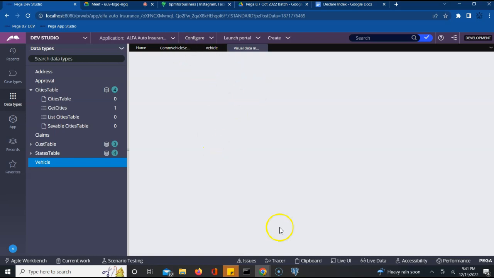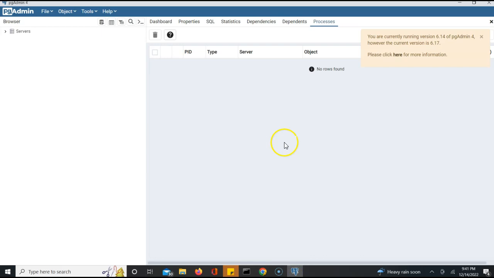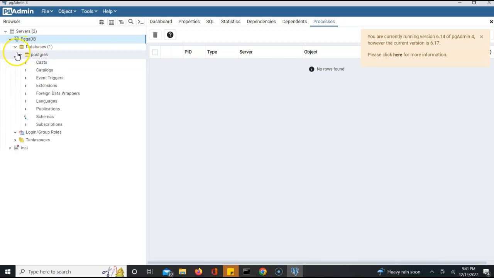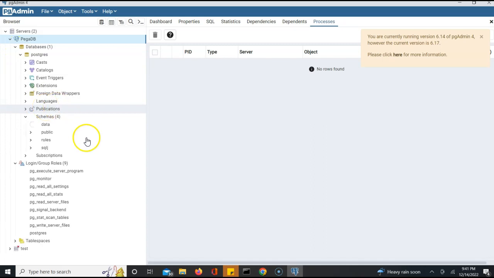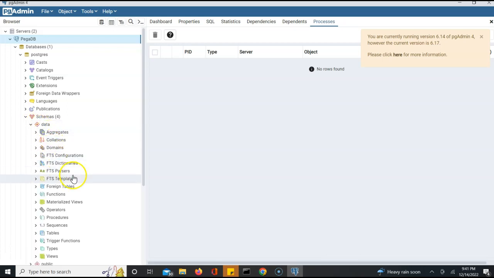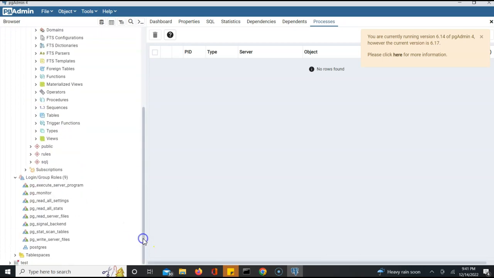Let us try to access that. Let me go to my database. I believe everyone has created one connection to their own database. Trying to access my database. All we are trying to understand today is what is declare index. Okay, but to do that we need some understanding of what the index is all about. We are trying to do that before we jump into that.